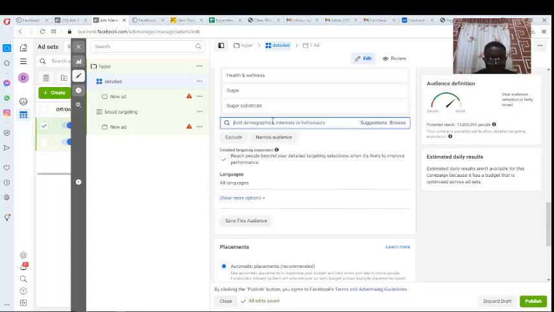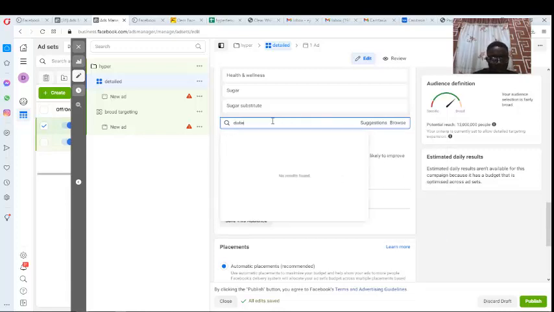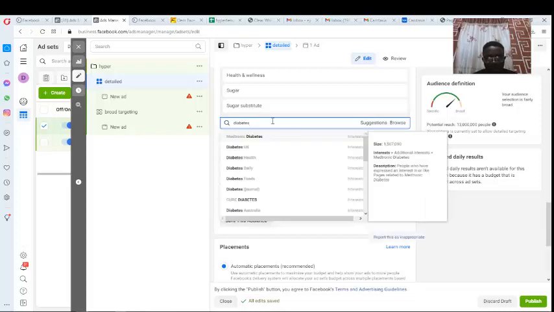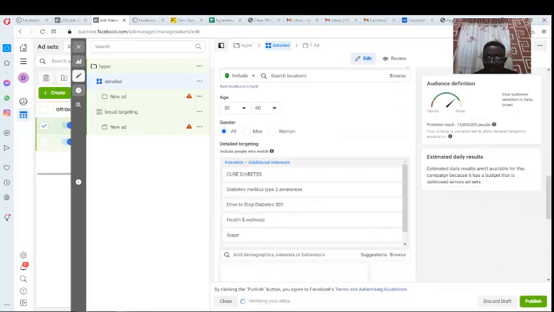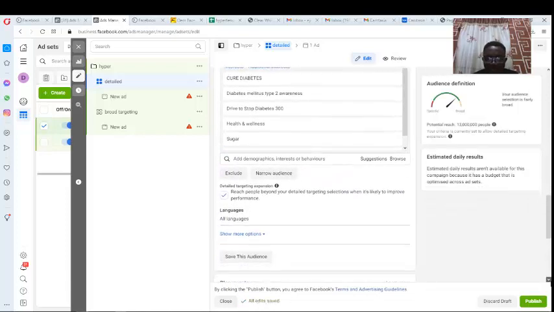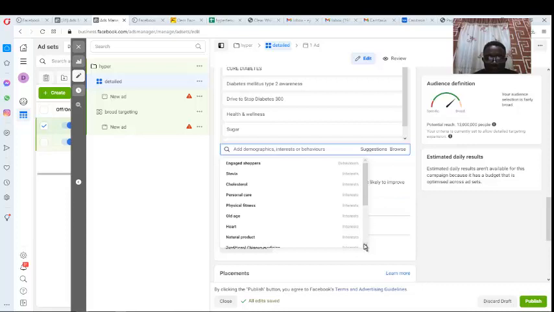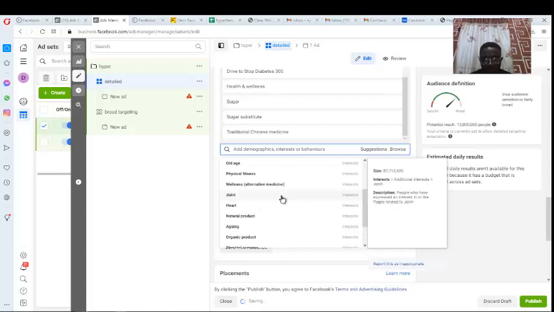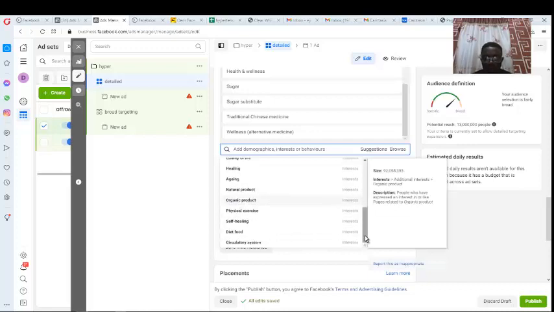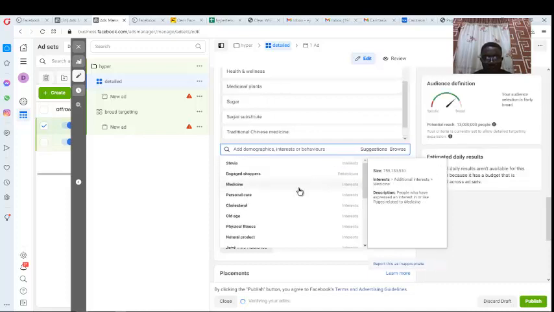Let's go back to the diabetes again. Oh wow, this is where we are. We are just there with them. So you have to choose everything about diabetes, then get back to Chinese traditional medicine, wellness, alternative medicine, then medicinal plants, medicine, cholesterol.